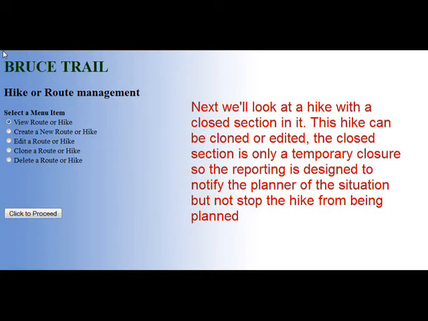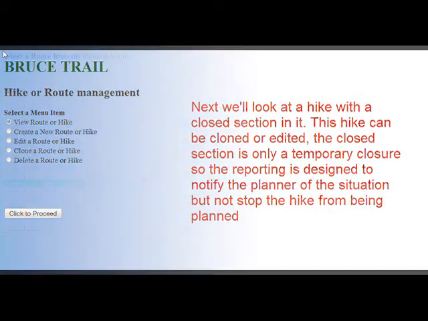Okay, now we look at a closed section of the trail. For the planning database purposes, a closed section is just a temporary closure that may be reopened in the future. This being the case, the hike or route can still be cloned and or modified. Even a new hike can be created with a temporary closed segment. This is prevented with obsolete waypoints and segments.